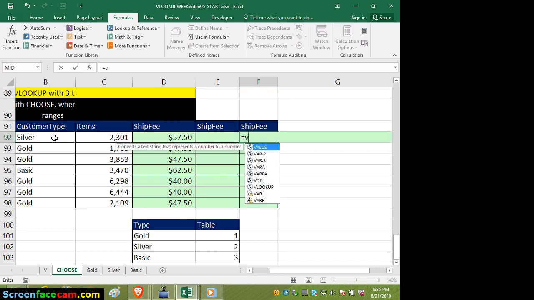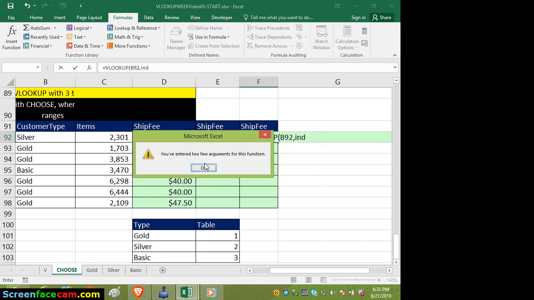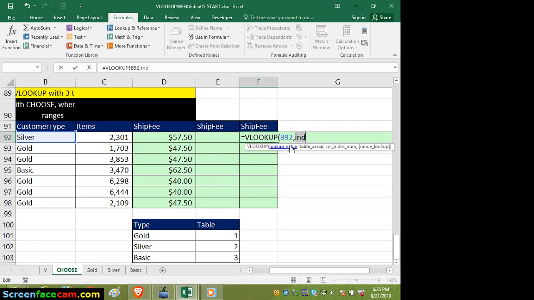Okay, all right. So you say VLOOKUP. What I'm looking up is this value, comma. I'm going to look it up in indirect. Then the indirect which I'm going to look up is in that one. If I close there, I've closed the table array.